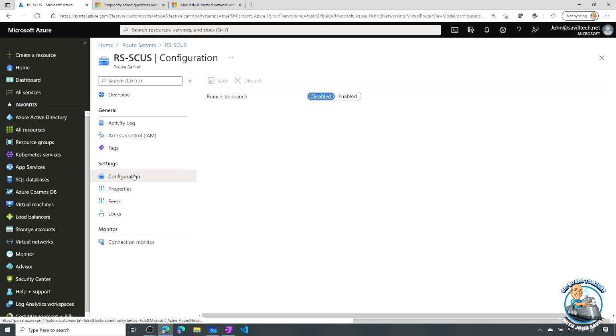There's a configuration flag to enable branch to branch. If I hit that button, then it will start propagating the routes it learns between the different NVAs to each other for ExpressRoute. So if I want that to happen, I can set that flag, and then it's going to share those various routes. So that will enable that.